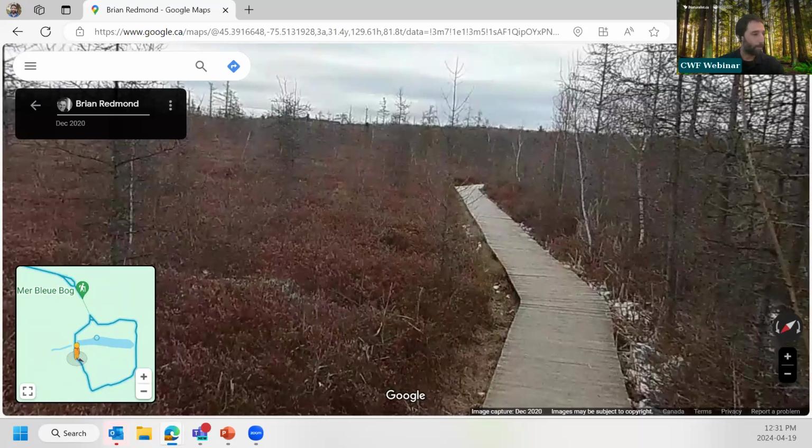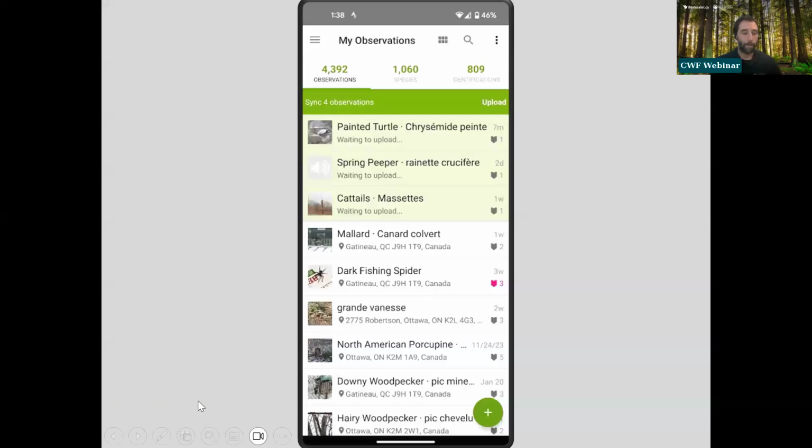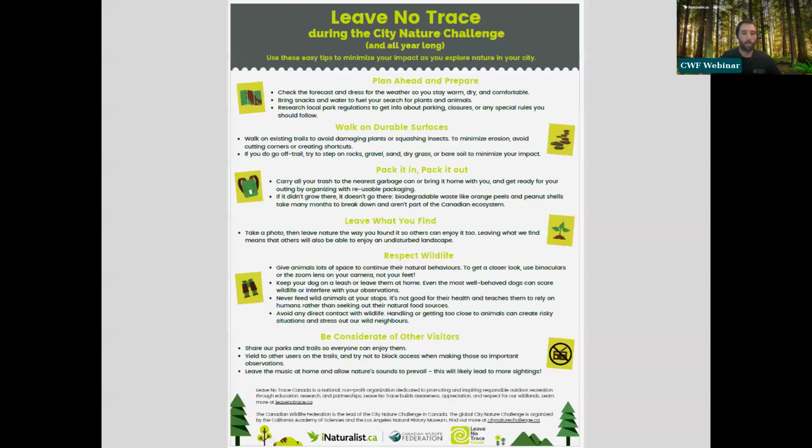And so to recap, I want to leave with this page as I wrap up, to think about leaving all of the area, minimizing our impact on the places that we explore and the species that we are observing. I'm not going to run through all this, but just to leave it there to look at as I wrap this up.